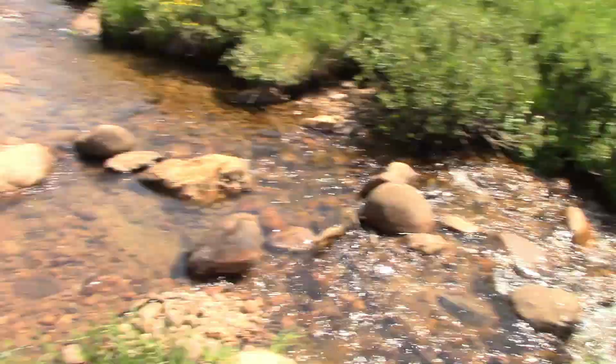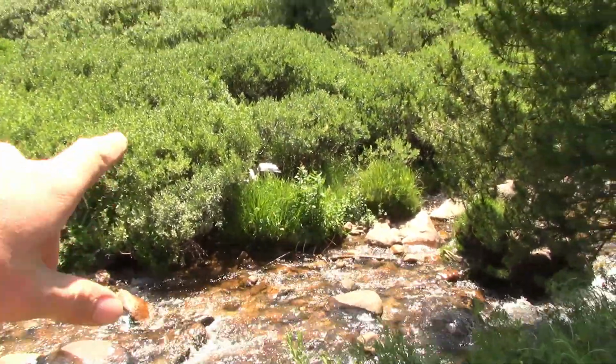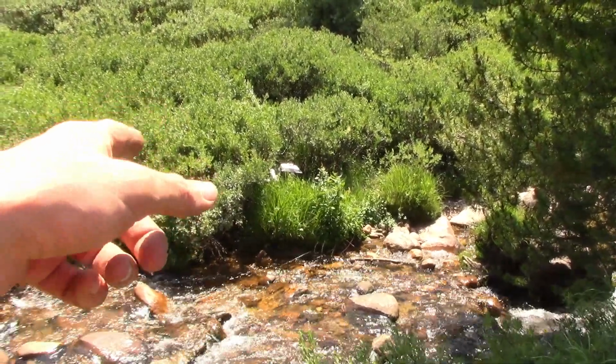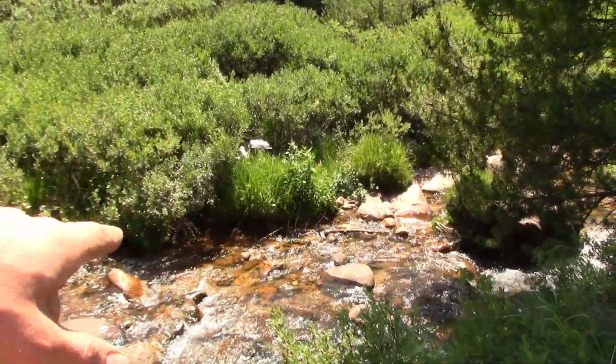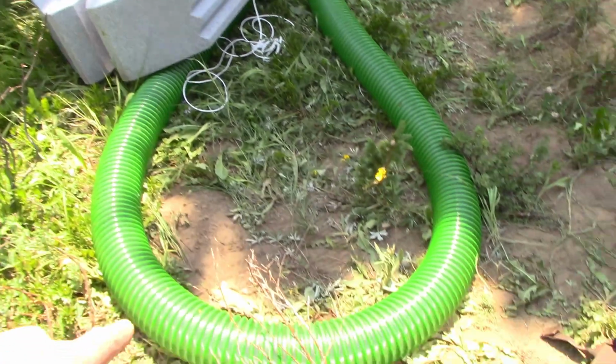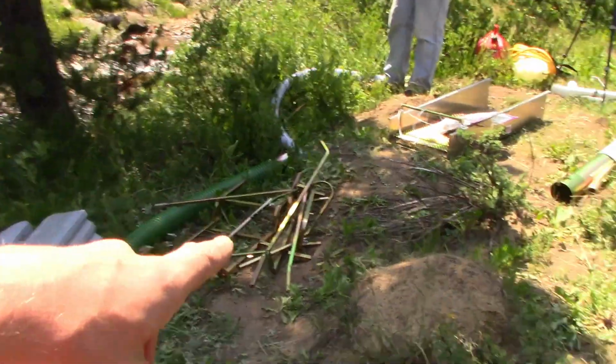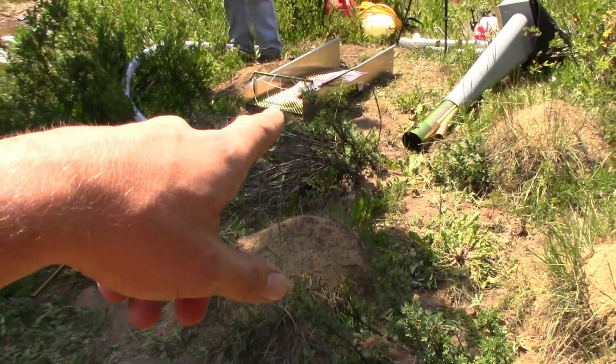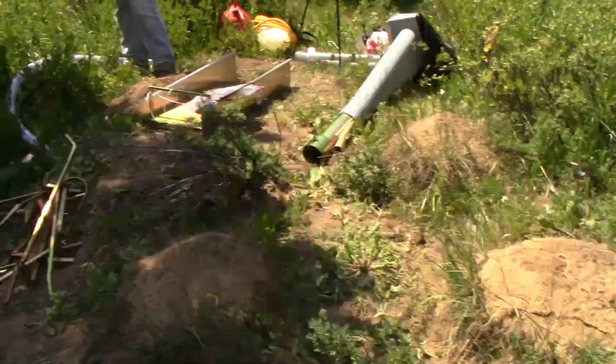So we're done hauling the dredge down here. It took us 2 car trips and maybe 7 or 8 trips up and down to get all the gear down. We have an engine sitting over there because the frame will go over there, so it's going to be easier for us to put the engine on when the frame is in the water. We have pontoons here, suction hose, a couple other hoses there and there. Air system, sluice box, and yeah, fuel and a bunch of other gear.